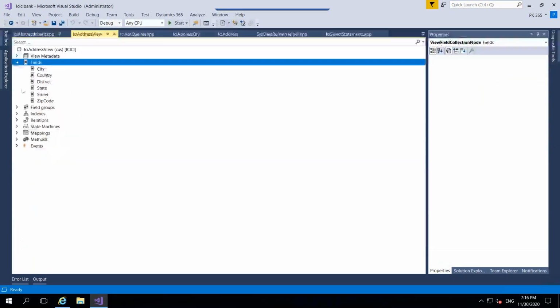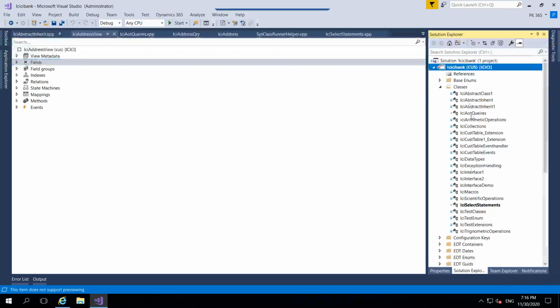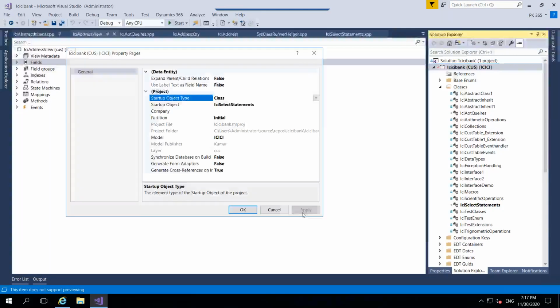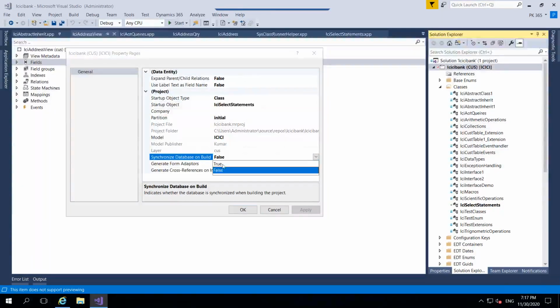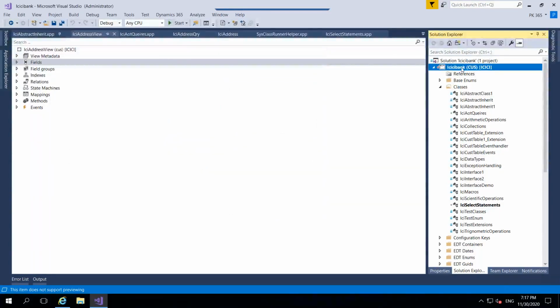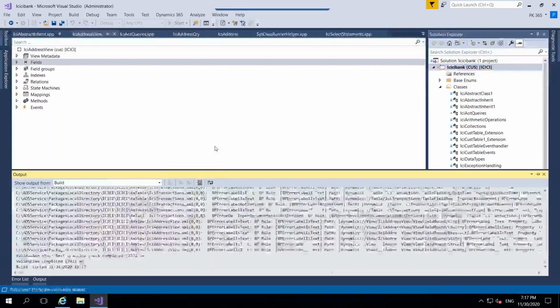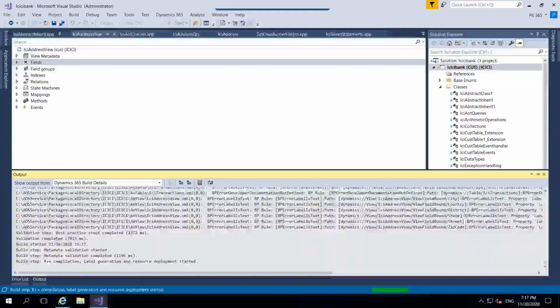Now the next step is whenever you create a view, you need to do a sync. And remember, whatever you are seeing here, you will see the same thing on the table as well. The only difference between the table and view is table is read write, view is read only. You can only read data from the view. Please remember. Now you need to set sync to true. I'm done. Do a rebuild. We will do a rebuild, and then we will open the view and see whether we are getting the data out of a query or not.